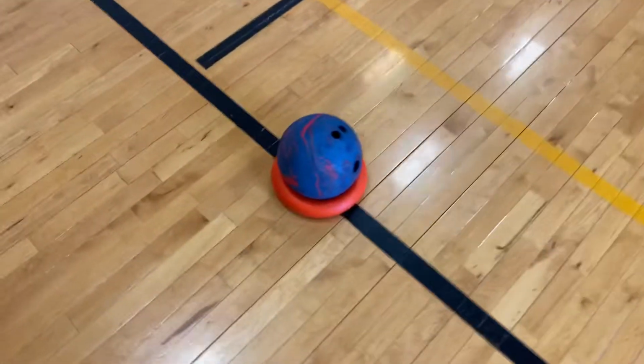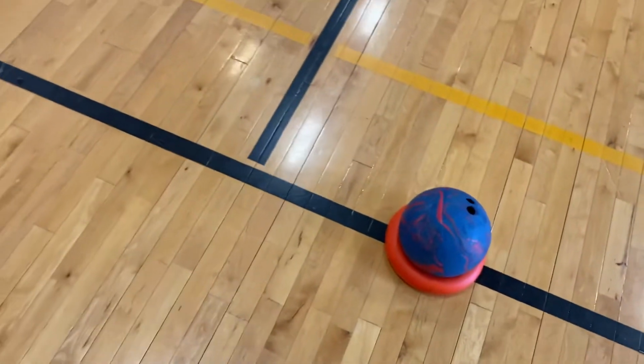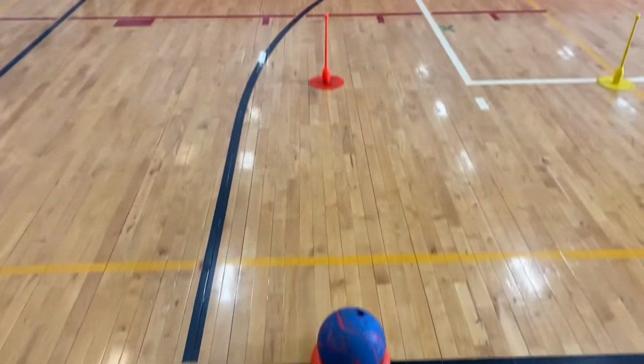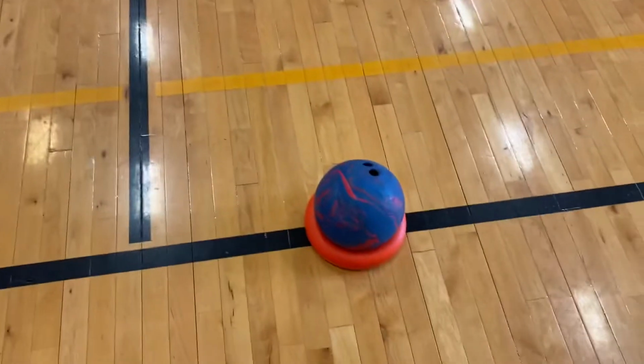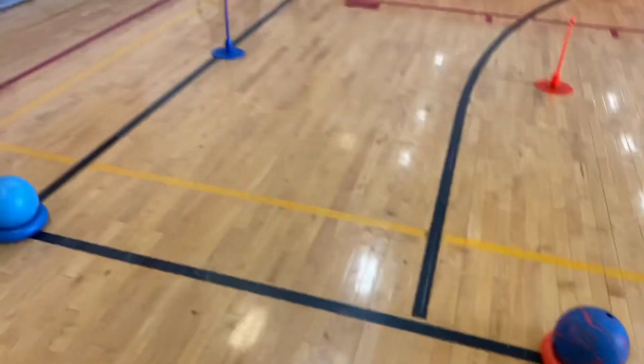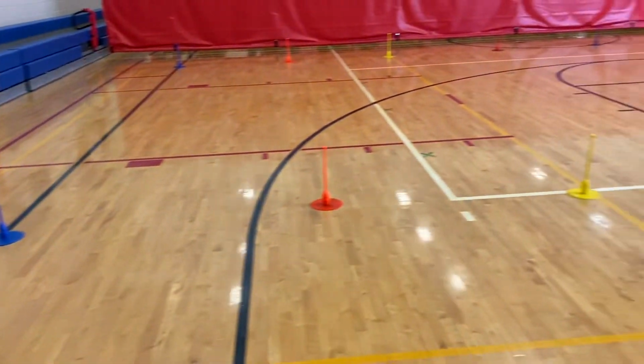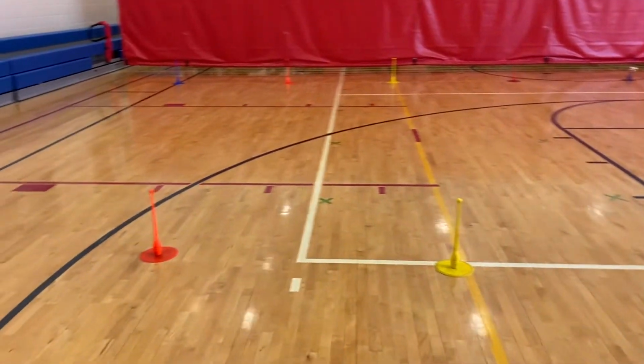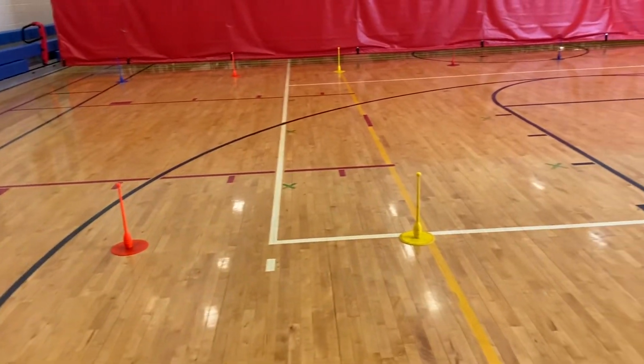Didn't have an orange one, but I do have a couple extra bowling balls, so we're just using the rings to help identify the color, so we can see that this orange set kind of goes with that ball, even though it's that swirl in color. So we call this one Bowling with the Champs. Gets kids practicing rolling at a target and challenging a lot of different people.